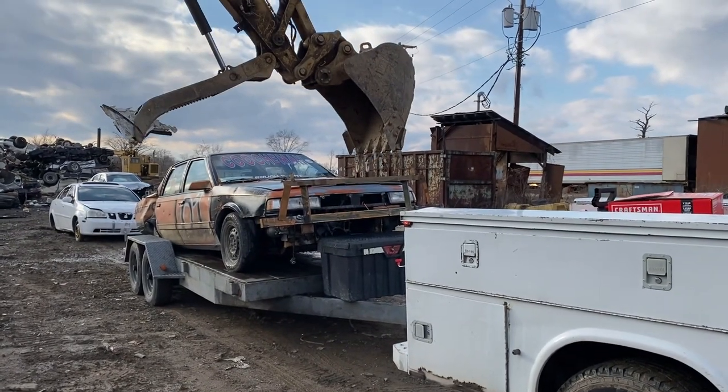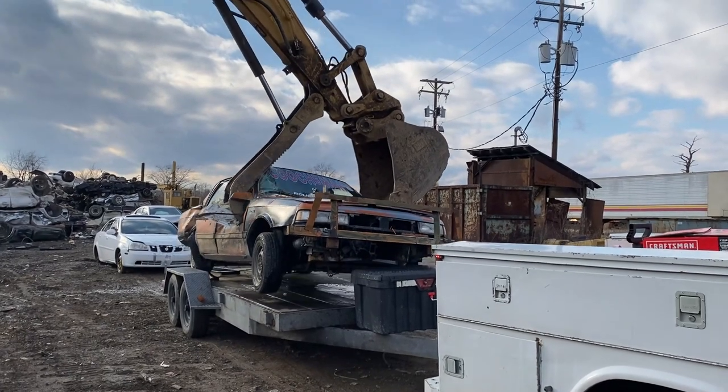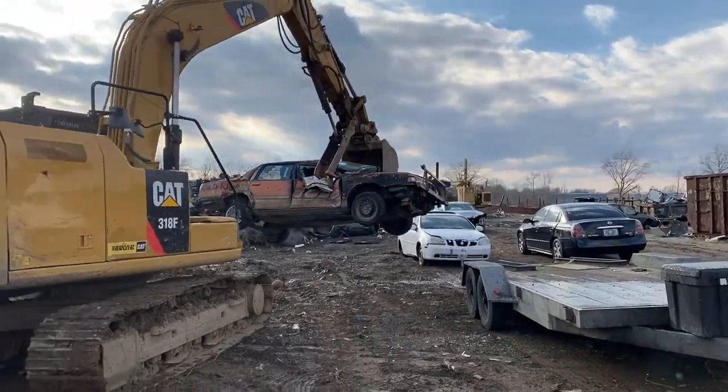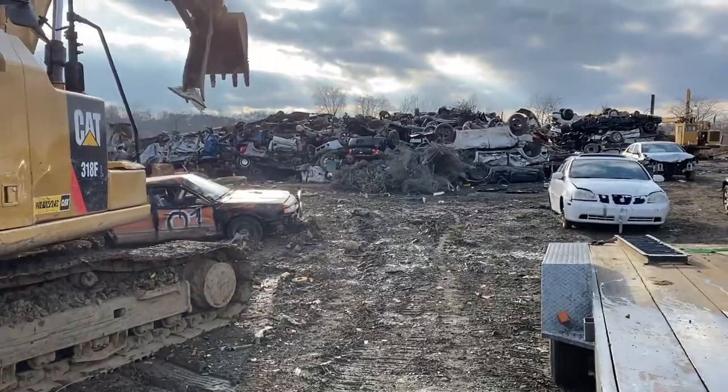Oh, the old car! The old car! No! No! No! No, Charles!